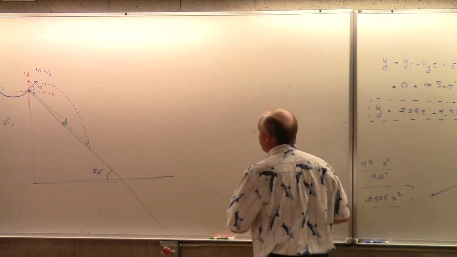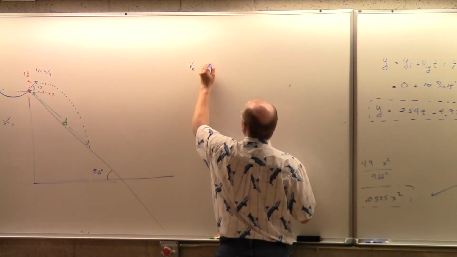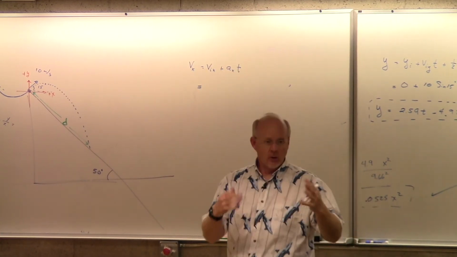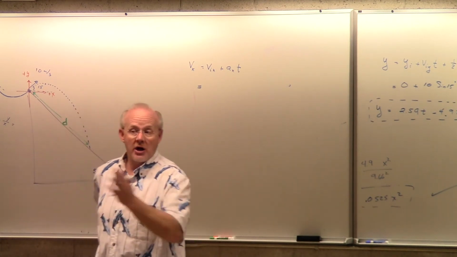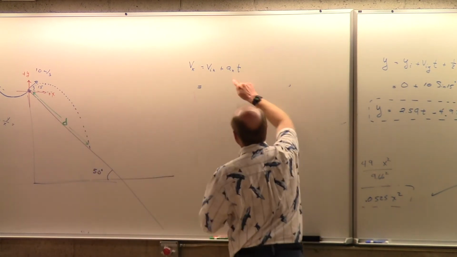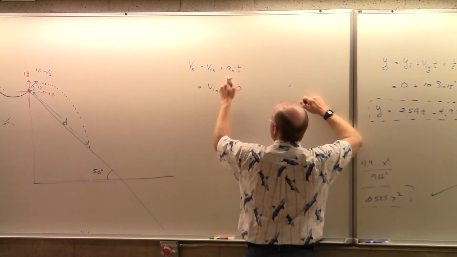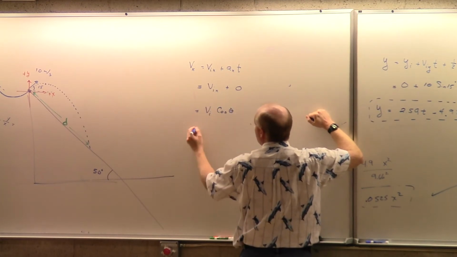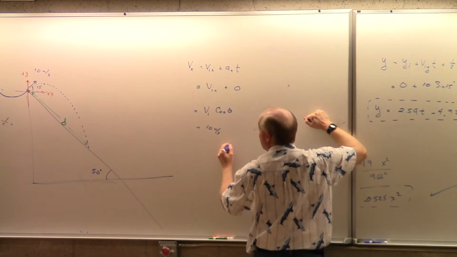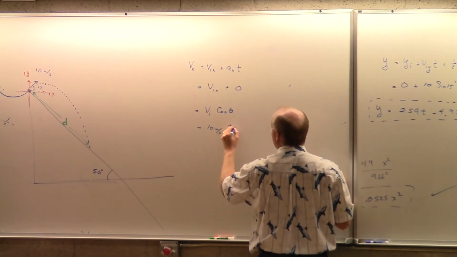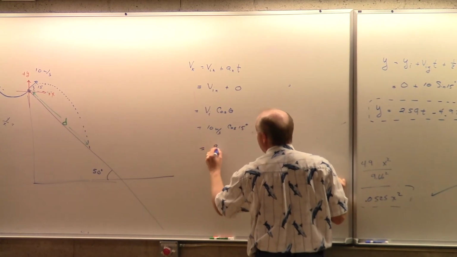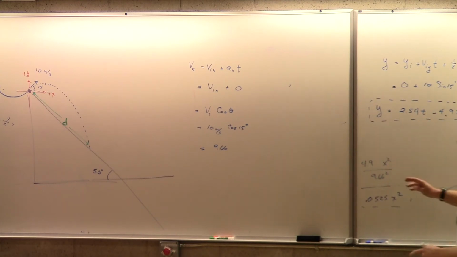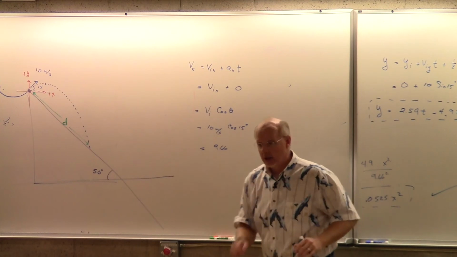I'll start with the velocity in the x direction. Well, since it is a constant acceleration, you already told me, there would be kinematic equation number one. And the horizontal speed never changes. We get that from the fact that you can just put plus zero there, zero acceleration. So this is initial velocity times the cosine of the launch angle. In this case, it's 10 meters per second times the cosine of 15 degrees. And I think that's the 9.66 that we had already done somewhere. I think it's the part I just erased. But that is the horizontal speed.